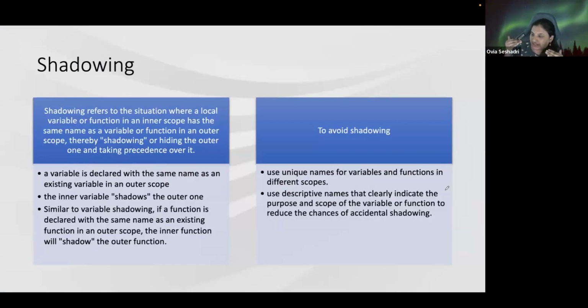So let's say there's a state variable or some functions that a child class has inherited, and you have a local variable, right? And they have the same name, or the function has the same signature. Which one should the code pick? It'll automatically pick the one which is closest to it, like the innermost circle. So the local variable will always be preferred over the global variable. So that is called shadowing, and we must avoid it.